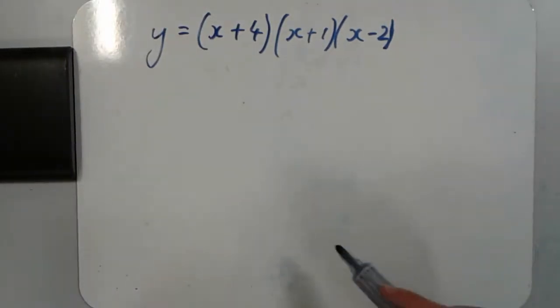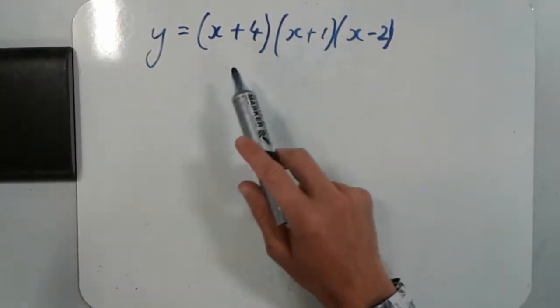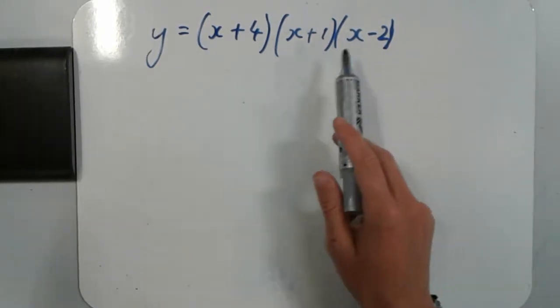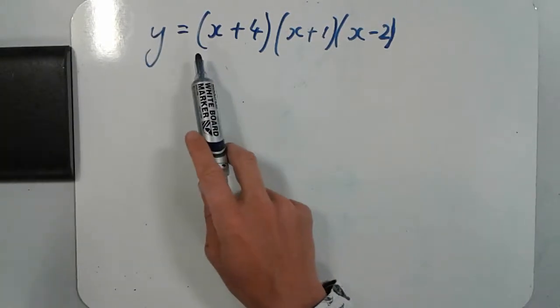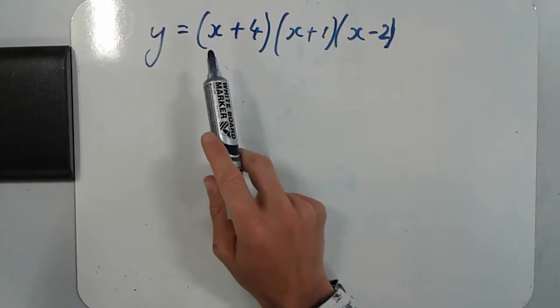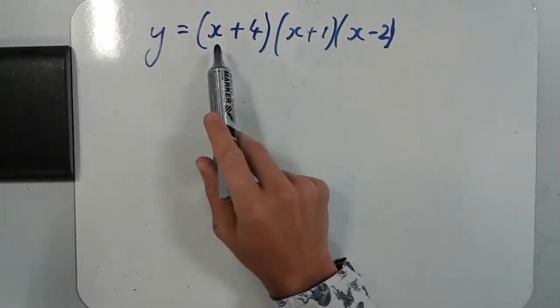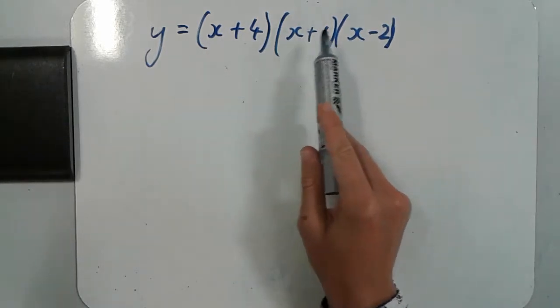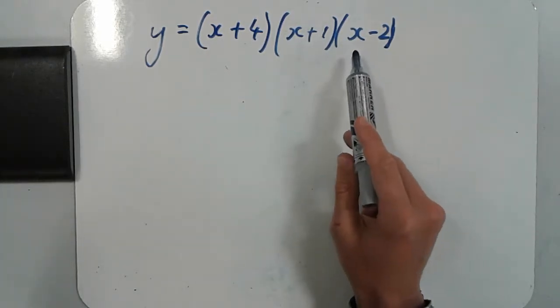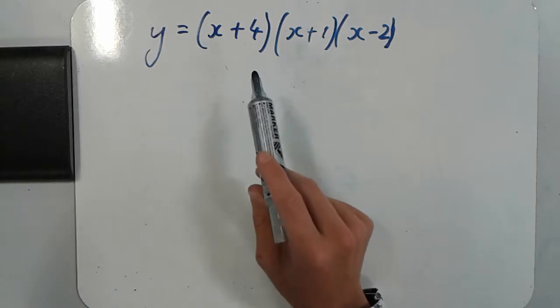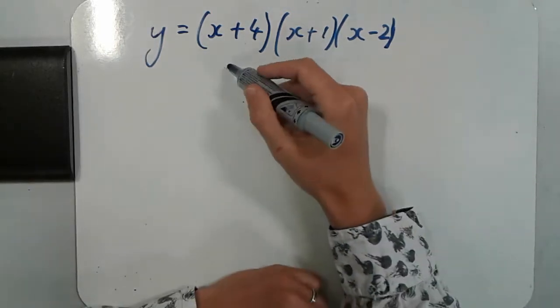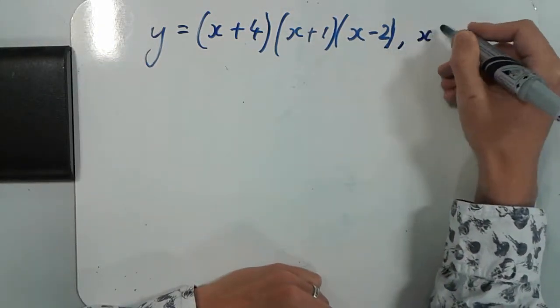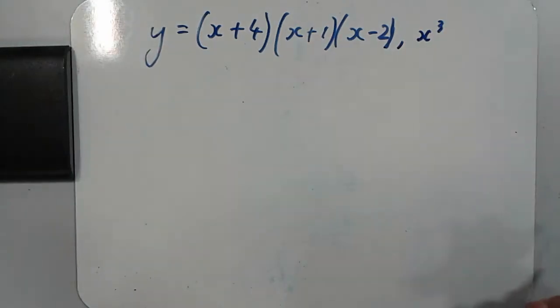Let's have a look at how to sketch slightly more complex functions. This here is a cubic. We can see it's a cubic because if I were to expand this, and bear in mind I'm not going to expand this at any stage, I would get an x times an x times an x. That's the most x's I can multiply together, and that would give me x cubed. So this is what we call a cubic. It's something which would have an x cubed as its most powerful term.